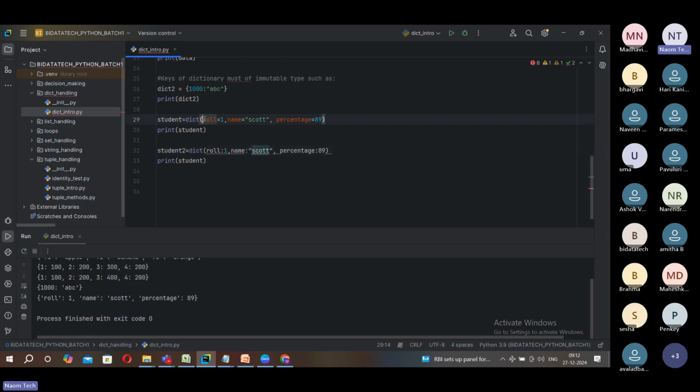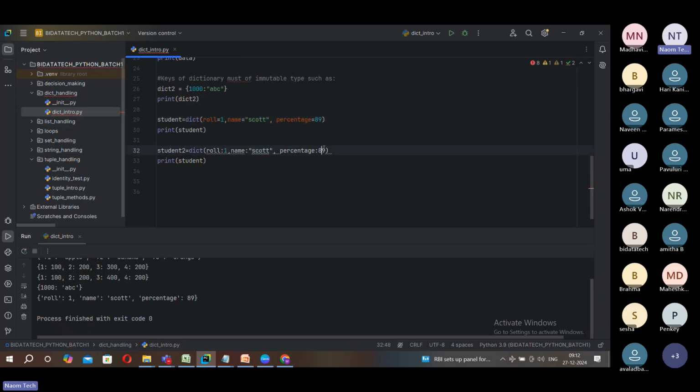Maybe in this case, right? So this is allowed. Probably it might be using all these values as a kind of tuple internally, not externally. It converts all this into a tuple and then tries to convert it to a dictionary. That is what should be happening here.